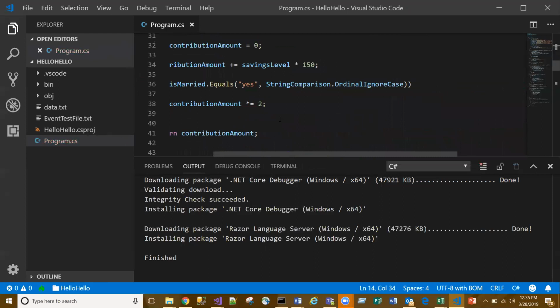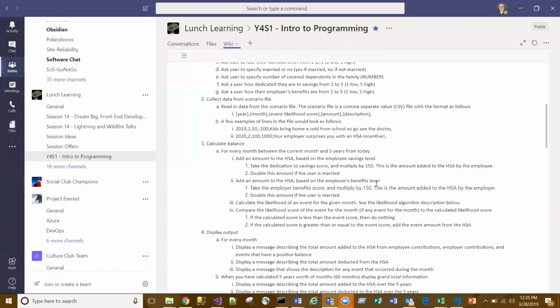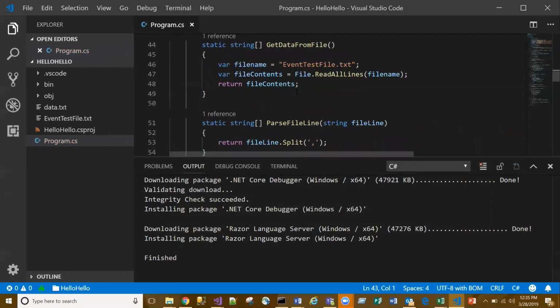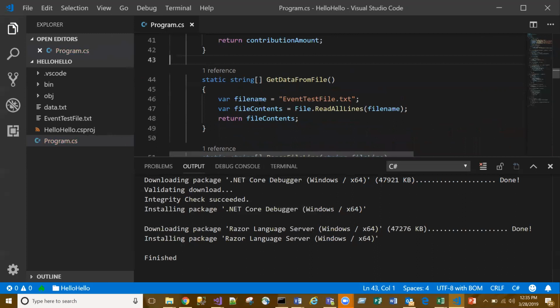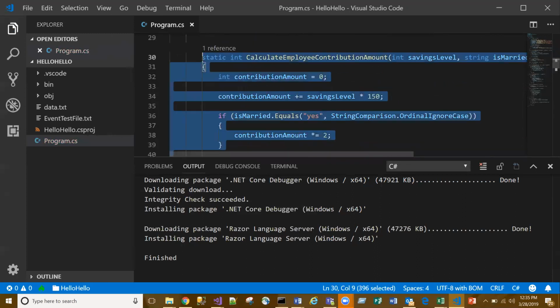Okay, very good. We need to do the same thing now, except it should be for the employer contribution amount. It's a very similar calculation. The employer's benefit level times 150, and if the user is married, we need to double it. Okay, let's write this function. I'm going to start, this is a bad sign, by copying and pasting this function.